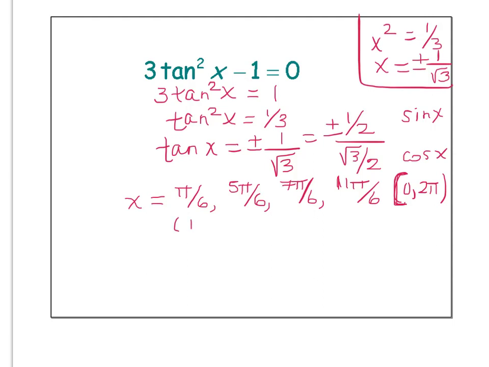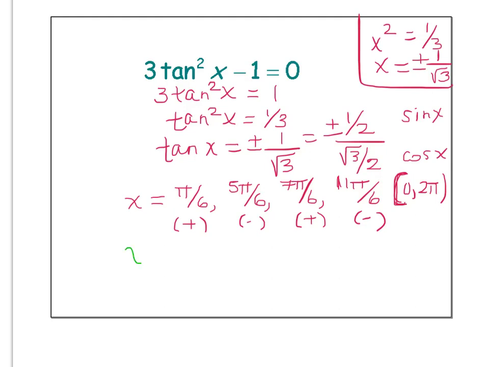So here we have a positive tangent, and then a negative tangent, and then a positive tangent, and then a negative tangent. So how can we describe this in general terms? Well, let's look at how often tangent is positive. If we start at pi over 6, I get to another positive at 7 pi over 6. That has a difference of 6 pi over 6, which is pi. If I'm negative and I start at 5 pi over 6, then I get to another negative at 11 pi over 6. If I subtract those, I have a difference of 6 pi over 6. So again, every pi. So it looks like this is happening every pi radians from a particular starting point.